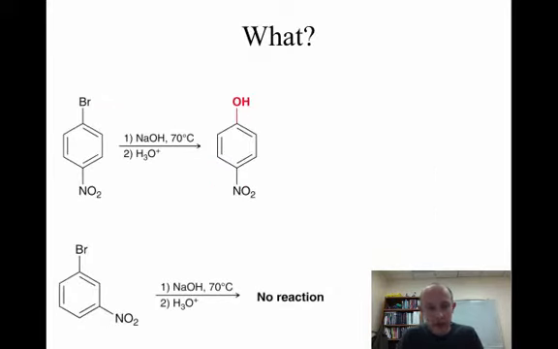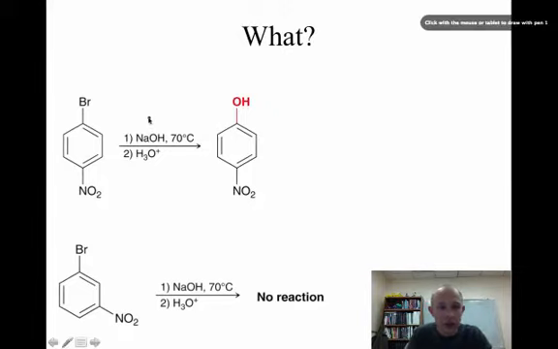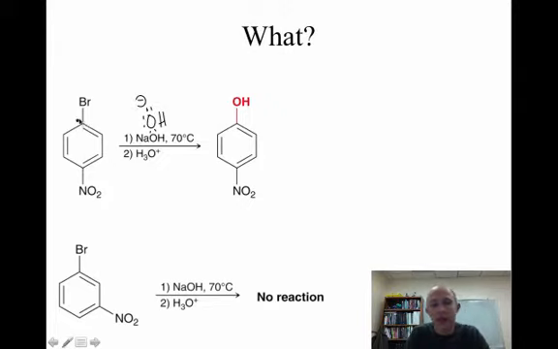So in the first sort, some of these examples don't really look like they make sense, right? Because what we've been talking about up to this point is treating benzene with really strong electrophiles. What this reaction looks like is we have a really strong base and a really strong nucleophile, right? Hydroxide, as we know, is a good nucleophile and a strong base. This almost looks like an SN2 reaction, but remember, we know SN2 reactions can't take place on sp2 hybridized carbons, right? So something else must be going on.